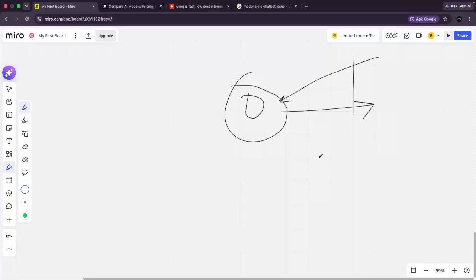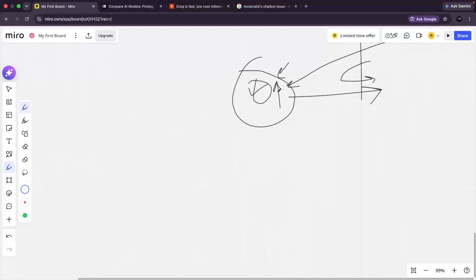Because if we just invest our time in making the model fast, but the quality of the model is not good, then it is just like creating a good thing which is useless for our purpose. So first we should optimize the quality of the model's output, then try to speed it up using different things like caching or less token consumption, or those kinds of things which we will discuss in future.